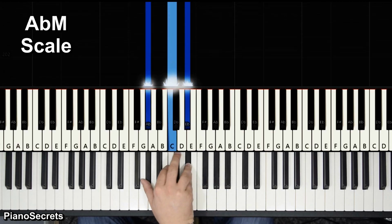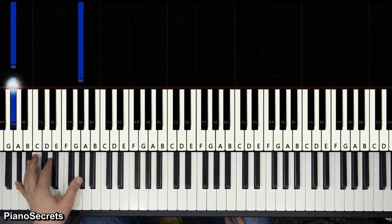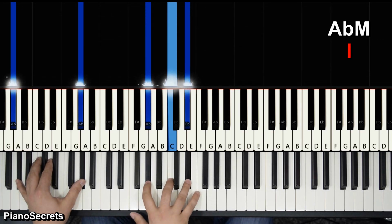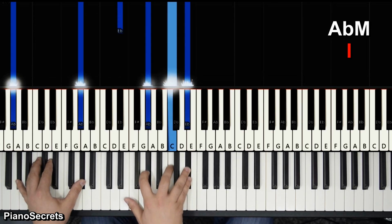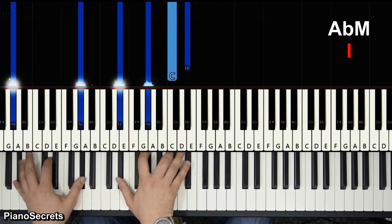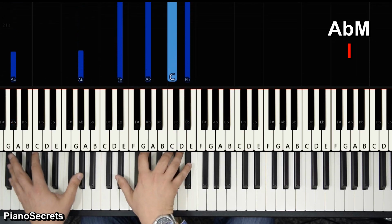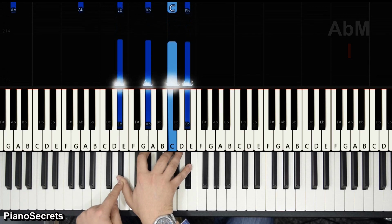Okay? So this next measure, we're gonna think on that. First chord of the scale is A flat, so we're gonna punch A flat on the bass. The first chord of the scale is right here. We could add an E flat, and there we double the melody, and that's what we have. So one chord just with an extra E flat there.